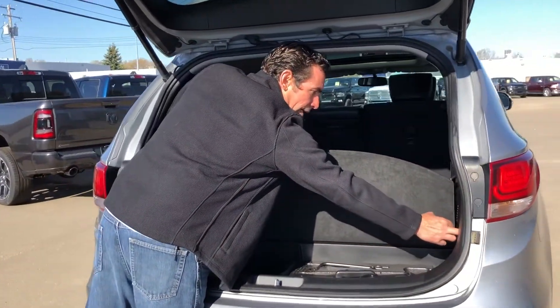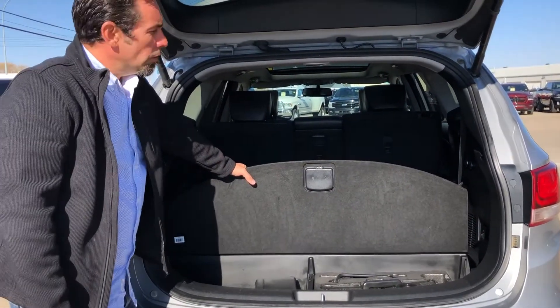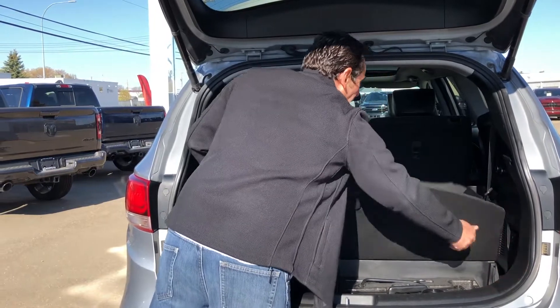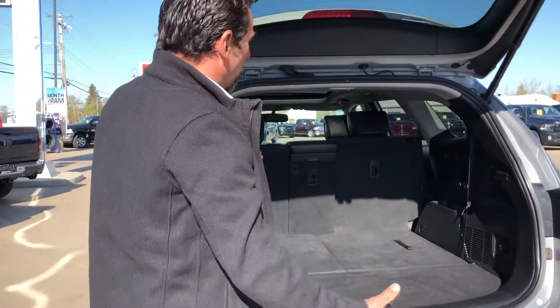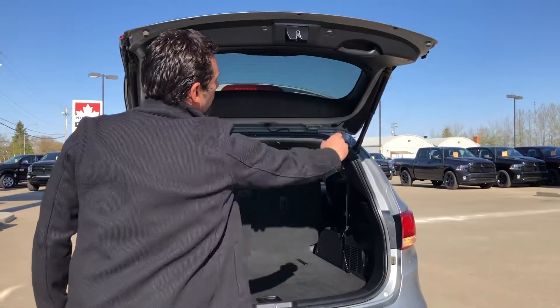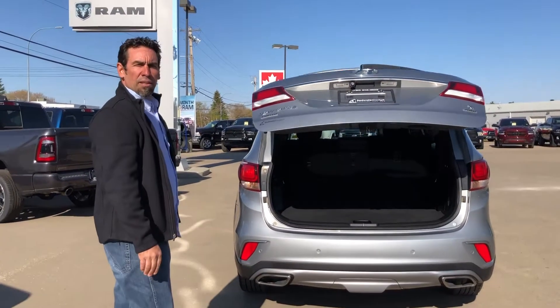Power points in the back here, so if you need to go on a road trip, you can pop in a plug-in cooler and have your road drinks nice and chill. In the back, it's also got all the temperature controls so that the people in the back can be comfortable — if somebody's hot in the front or cool in the back, they can operate everything back there.